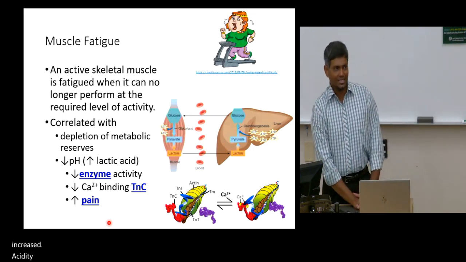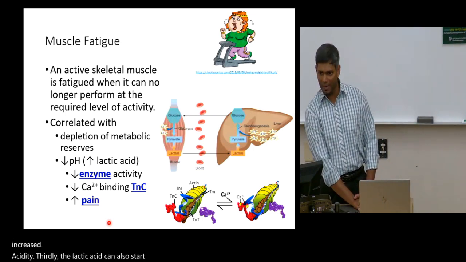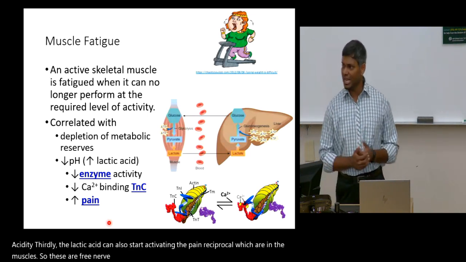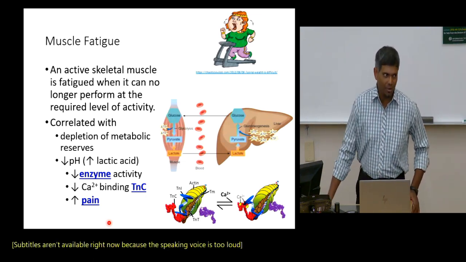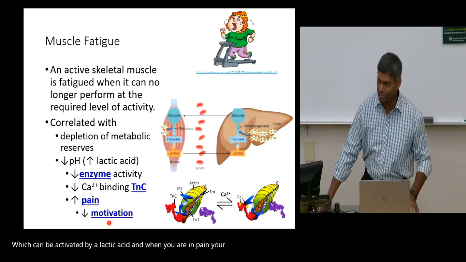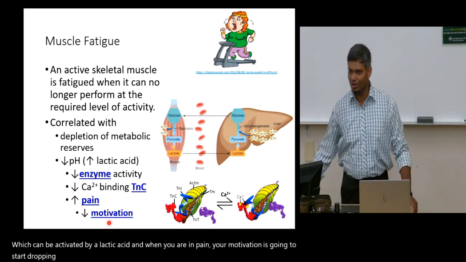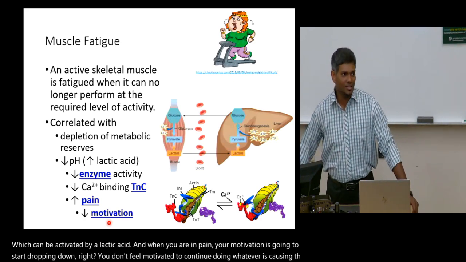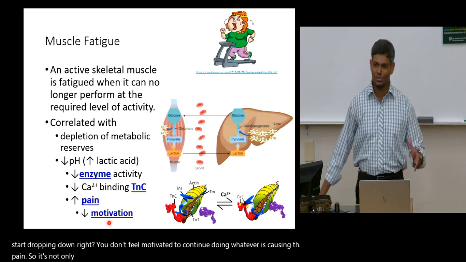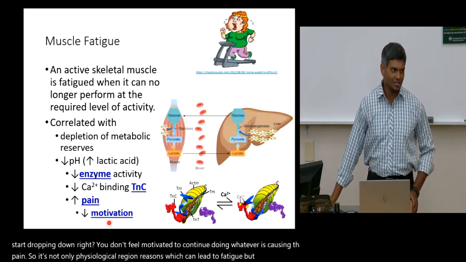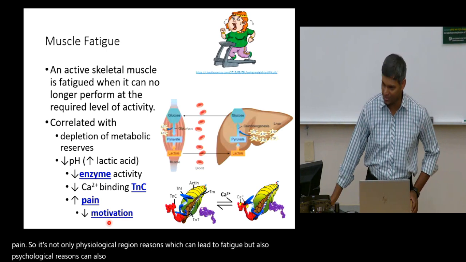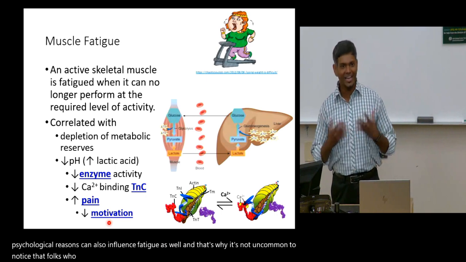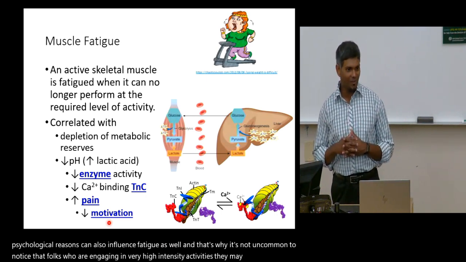Thirdly, the lactic acid can also start activating the pain receptors which are in the muscles. So these are free nerve endings which can be activated by lactic acid, and when you're in pain, your motivation is going to start dropping down, right? You don't feel motivated to continue doing whatever is causing that pain. So it's not only physiological reasons which can lead to fatigue, but also psychological reasons can influence fatigue as well. And that's why it's not uncommon to notice that folks who are engaging in very high intensity activities may listen to very upbeat music, all right?